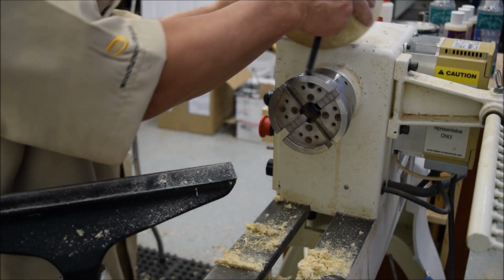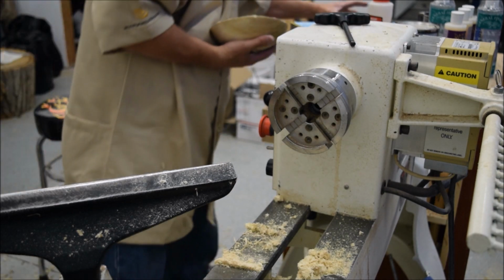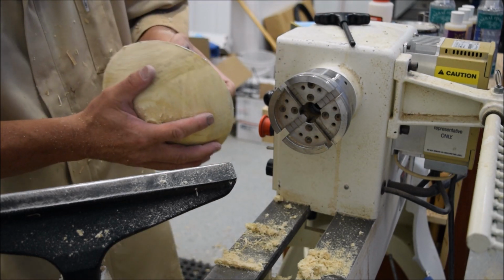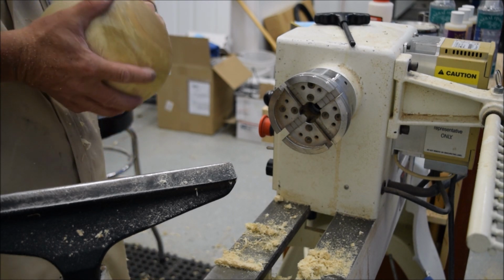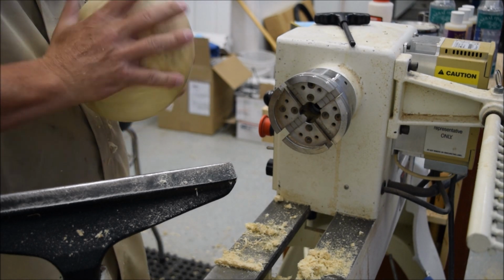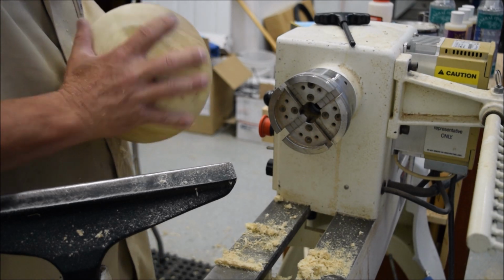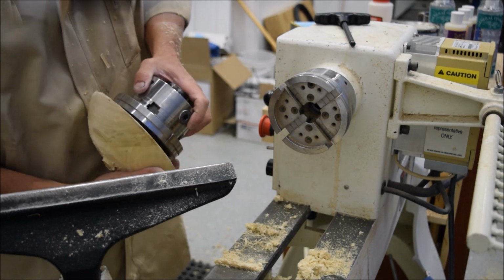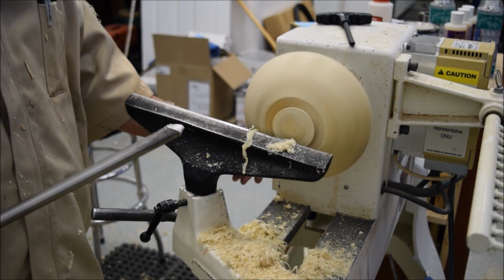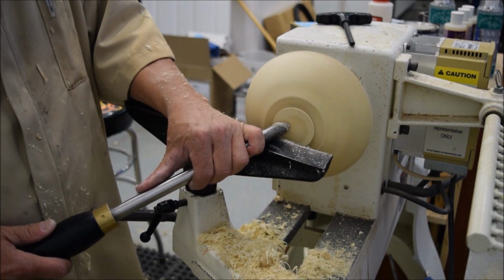Alright, so now the idea is to see if we can put this back on the screw chuck. Which we almost can, but it's not drilled quite deep enough. Alright, now I'm trying to put a little tenon on the bottom of this.